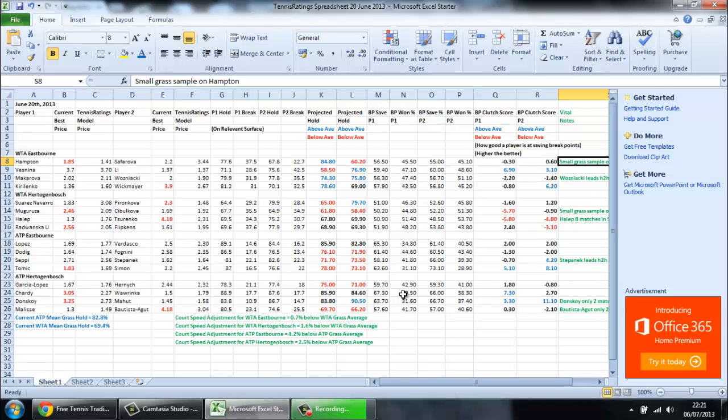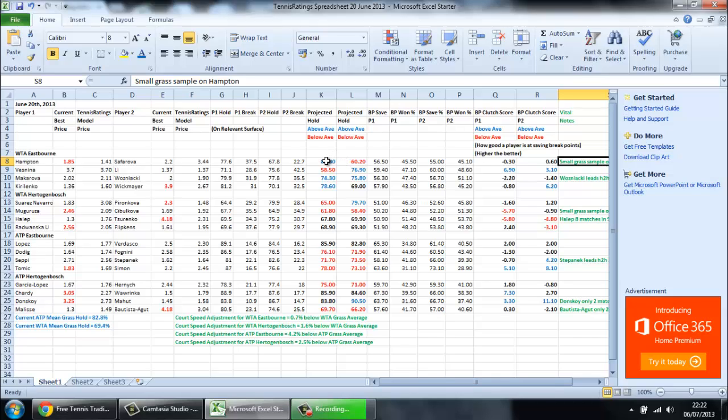So it's really difficult to treat the stats in this match with supreme confidence, because Hampton hasn't played a great deal of matches on grass, so we're looking at the statistics for her limited sample on grass, but maybe using some hard court stats as well to put into the mix, and then adjusting them with some back-tested averages that I've got to compare hard to grass over a large sample. This will obviously increase the percentage of time that a player holds compared to hard court but decreases their chances of breaking. Anyway, we put all that into the mix and we get a projected hold of 84.8% for Hampton and 60.2% for Safarova.